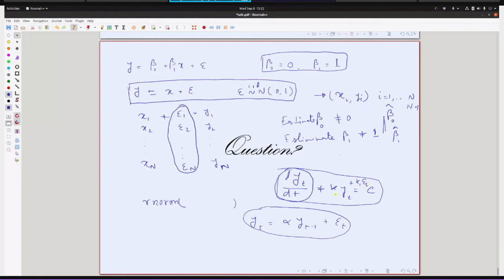Yeah. So this way, basically, this completely comes from, as I mentioned in the first lecture, that you have to have some idea about the background from where the data is coming. And from where this data is coming, maybe there it is meaningful to make this kind of model, that the rate of change is related to y directly. So that's why this kind of thing is coming there. Okay.